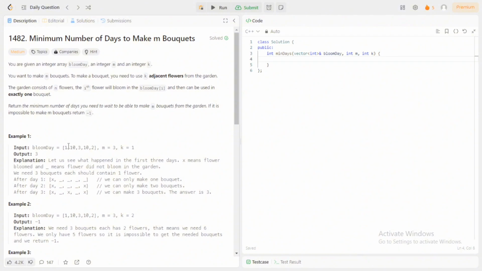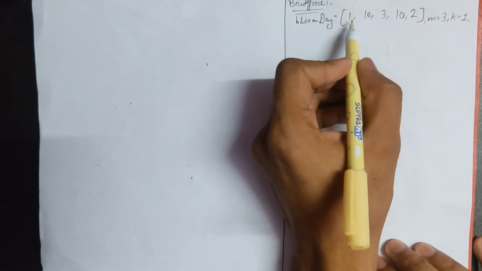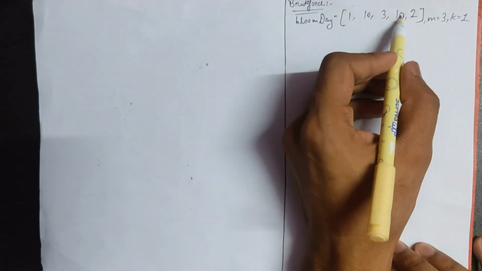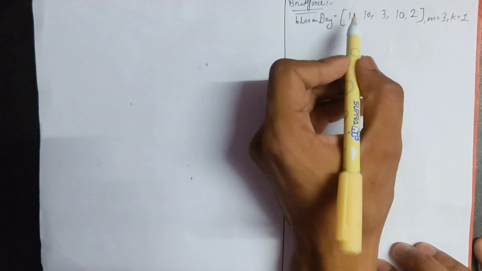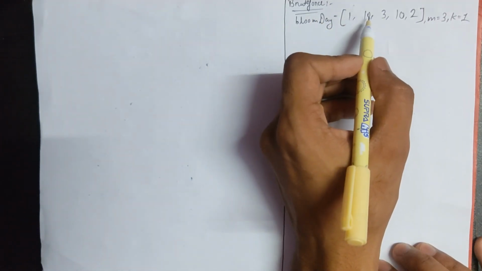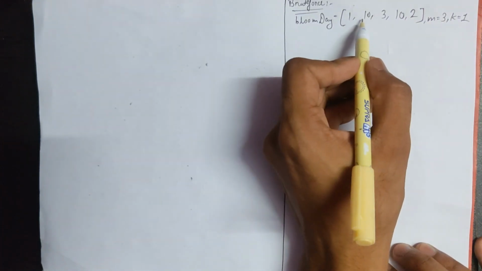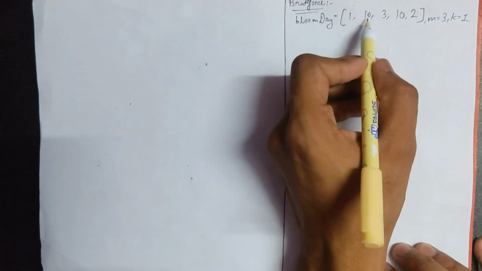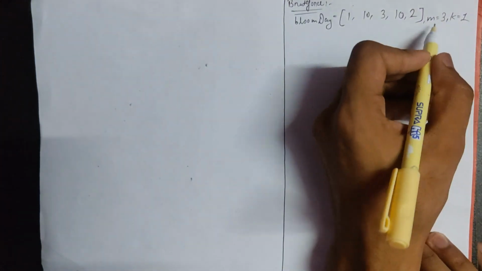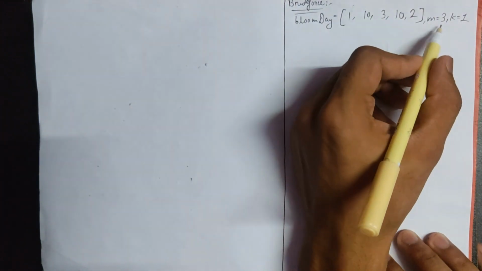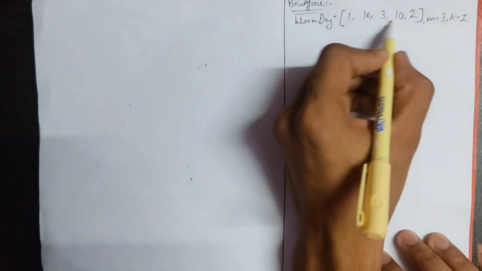Now let's understand the problem more thoroughly. In this bloomDay array, the value of bloomDay[i], that is 1 here, 10 here, 3 here, 10 here and 2 here, represents the day a flower will bloom. So this flower will bloom on day 1, this flower will bloom on day 10. So we can take this flower only at or after day 10, and the same for the following. As we are given m equal to 3, we have to take 3 bouquets of 1 flower each. So we can take this one, this one, this one after 3 days.